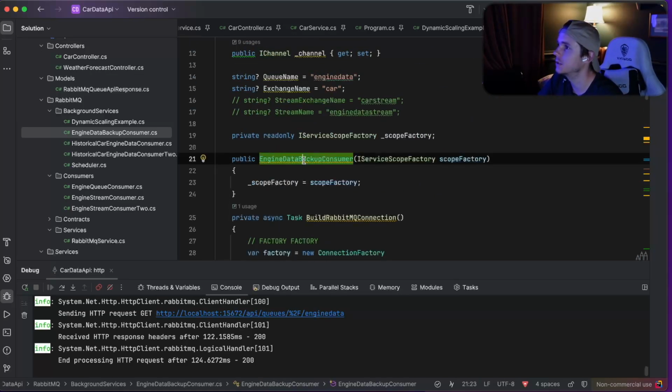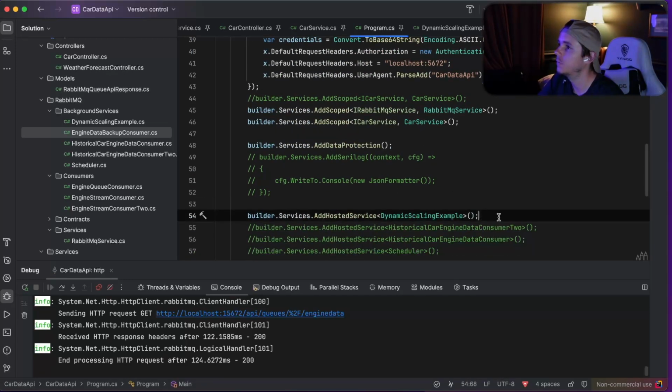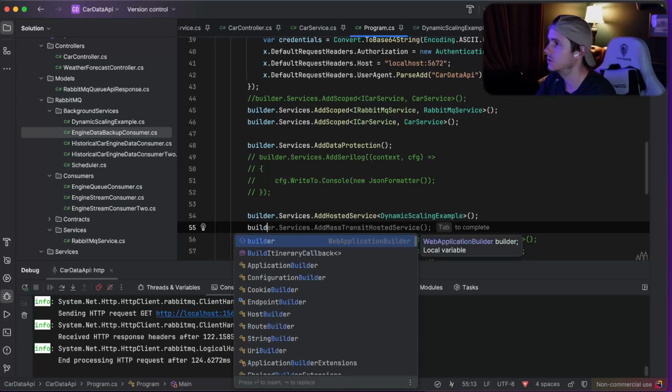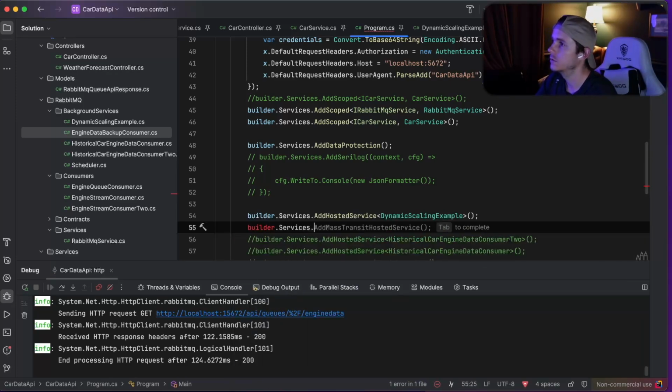That's the last thing I think I need to do before we can begin. So I'm going to add a hosted service. Services.AddHostedService, background service. Okay, all right. Let's debug this and see what happens.